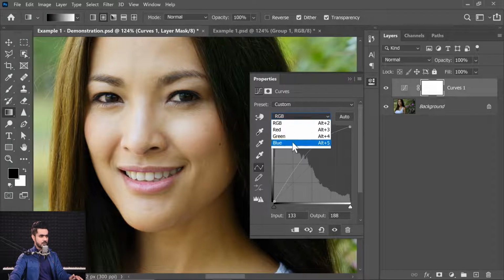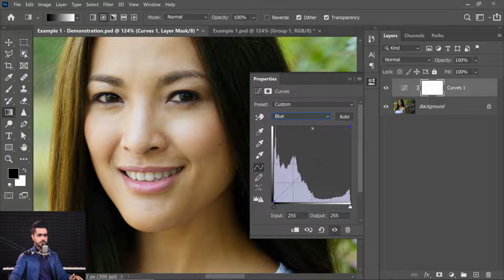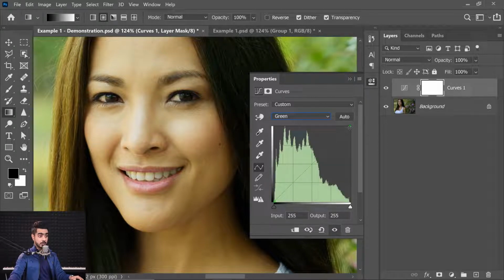So let's go to blue. Now the opposite of blue is yellow. Remember, RGB opposite of CMY. So opposite of blue is yellow. So let's decrease the blues in the highlights to bring up yellows. This is okay. So let's do it a little bit here as well. So blue is fine, but it's making it too greenish. So let's go to the green channel and reduce greens as well, so that it takes away the green. In a similar manner, I like this color.